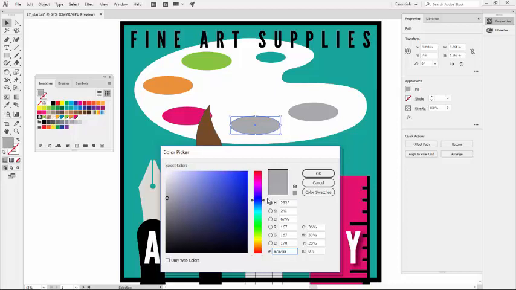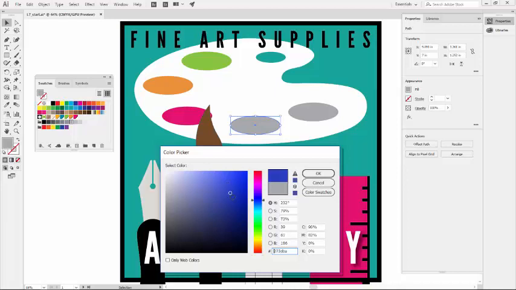And now I'll click, hold, and drag that little circle in the large color box to the left there. And you can see as I move it horizontally, it shows the saturation of the color.